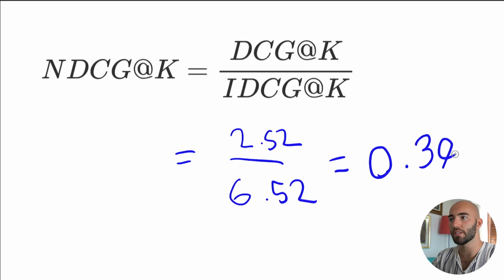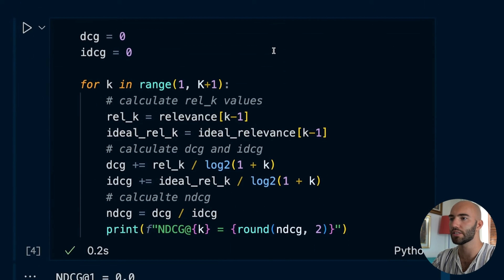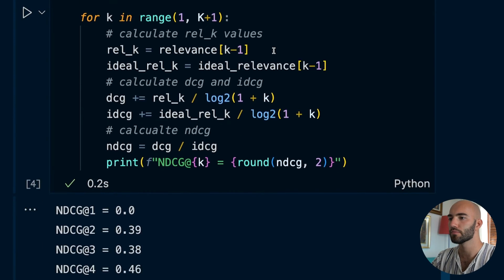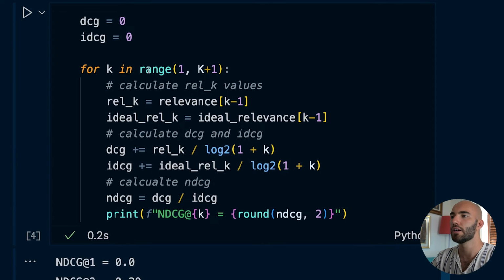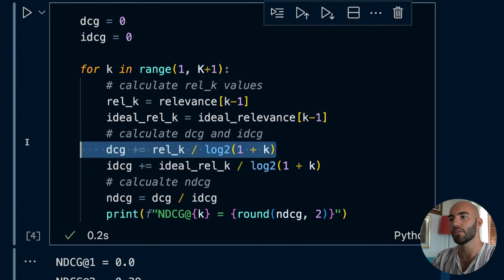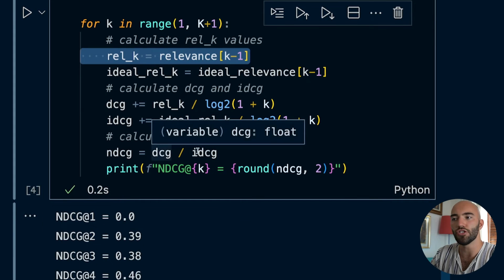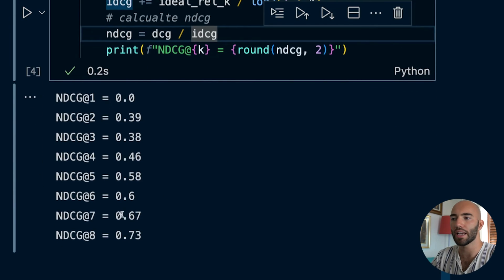I'll switch back over to Python again and see how we would do that for all of our k values up to 8. So running through that, what I'm doing is calculating the ideal values here and also the normal discounted or DCG values and dividing DCG by IDCG, and then we get these values.